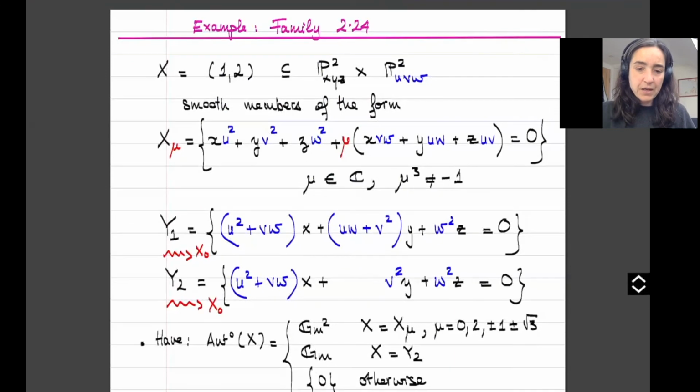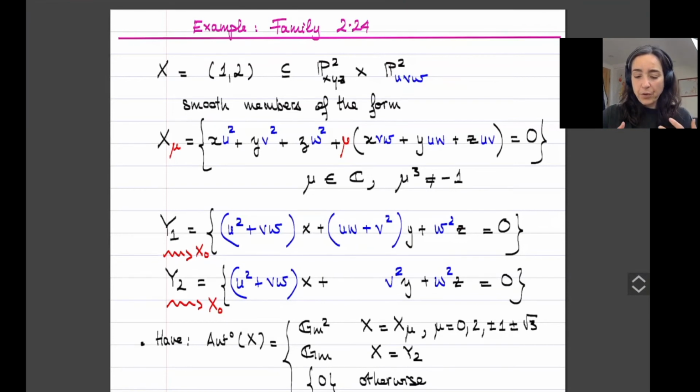Okay, so let me talk about one such case where you have both K-polystable and K-semistable members and non-K-polystable members. So this is family 2.24. So these are hypersurfaces of bidegree (1,2) in the product of P2. So we have a complete description. So basically, if you look at this from the Mori and Mukai perspective, you have that these are Fano threefolds which have two conic bundle structures. One of them is actually a P1 bundle structure. The other is a real conic bundle with a discriminant curve and so on.